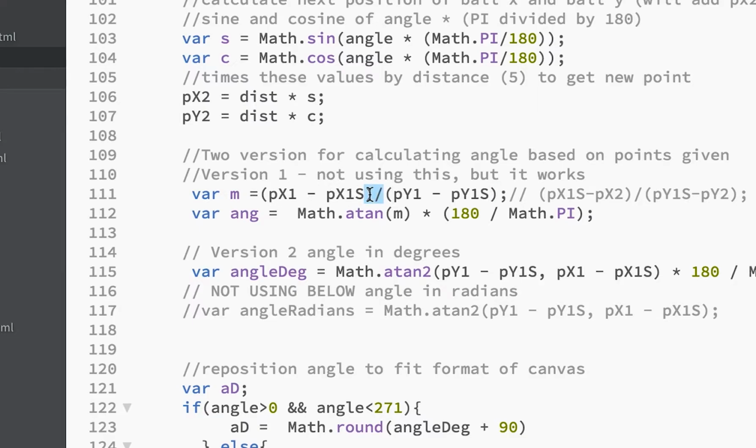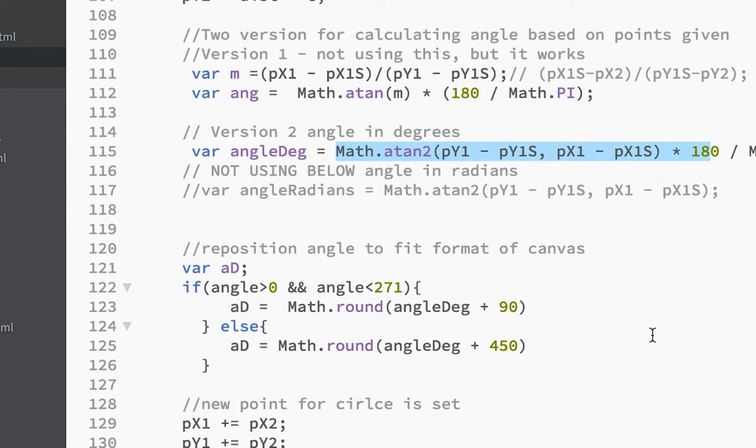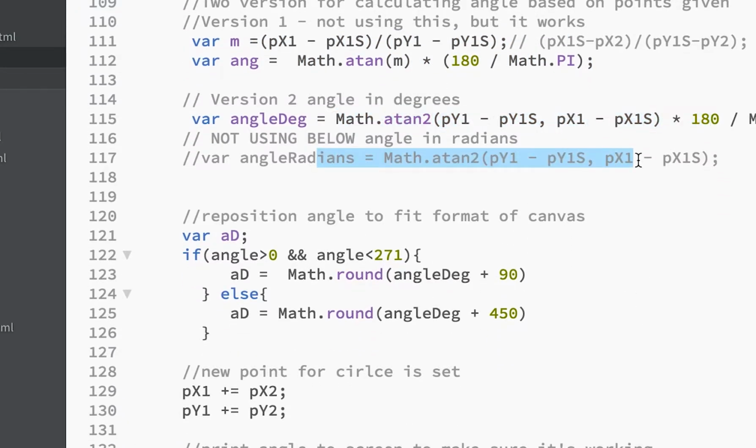And then dividing, so subtracting each of the x positions from each other, each of the y, then dividing, then you're going to get the reverse tangent, right? And you're going to times that by 180 over math.pi. So that's basically how you get the angle. See that this one just kind of does it all in one line. And this is if you wanted it in radians instead of degrees.